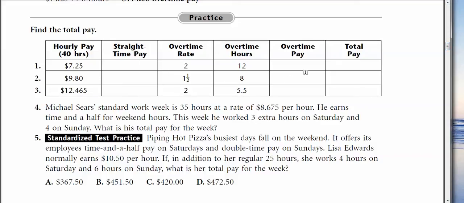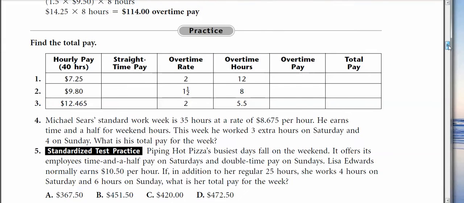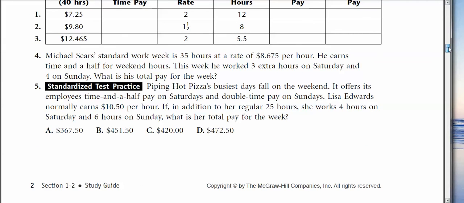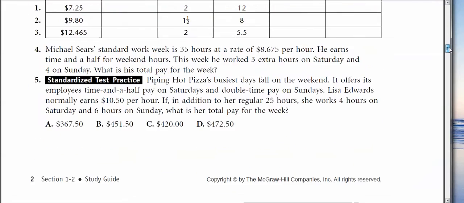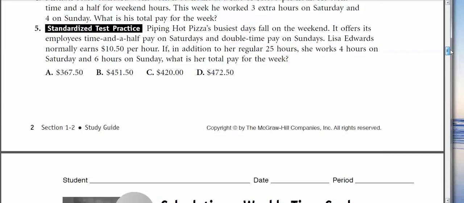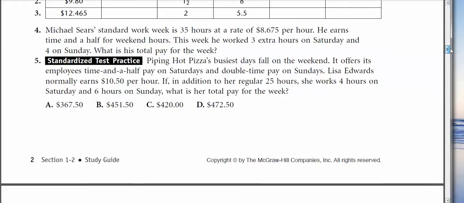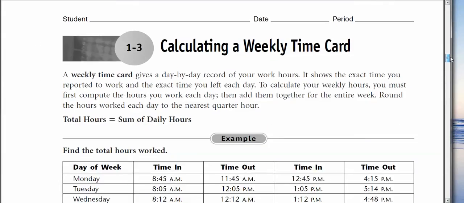So here is a little chart where they want you to figure out straight time pay first, figure out the overtime pay, and then add those together to get your total pay. Then it gives a couple scenarios. So notice it's only 5 questions here, because those ones are a little bit longer. So try those 5 questions. It would be even better, I should have said this in the first section, pause it right now, try them on your paper, and then come back.